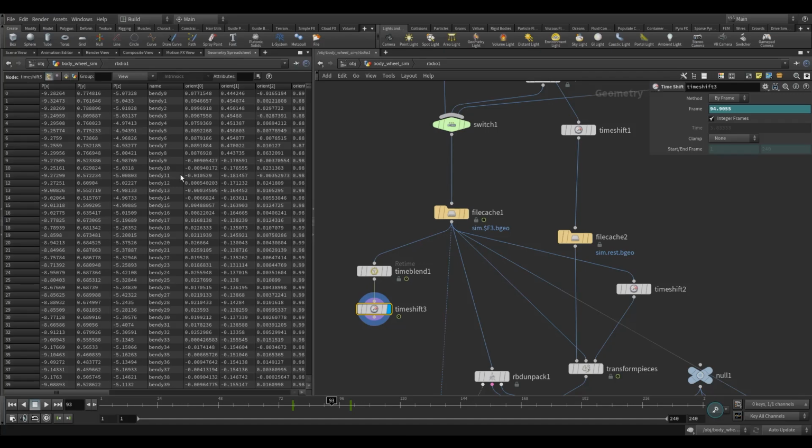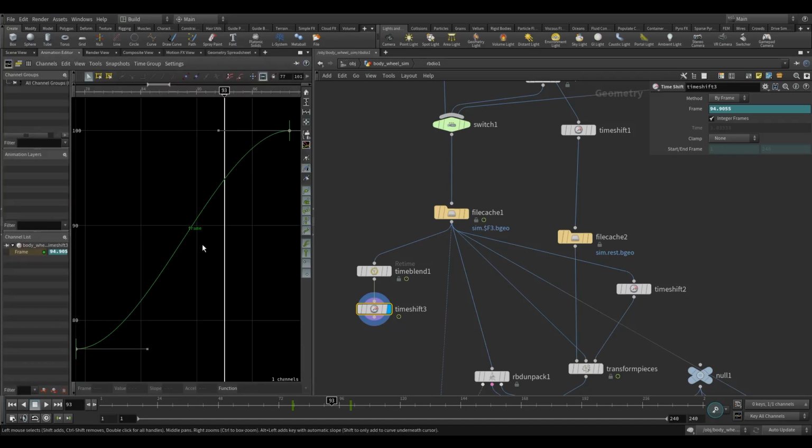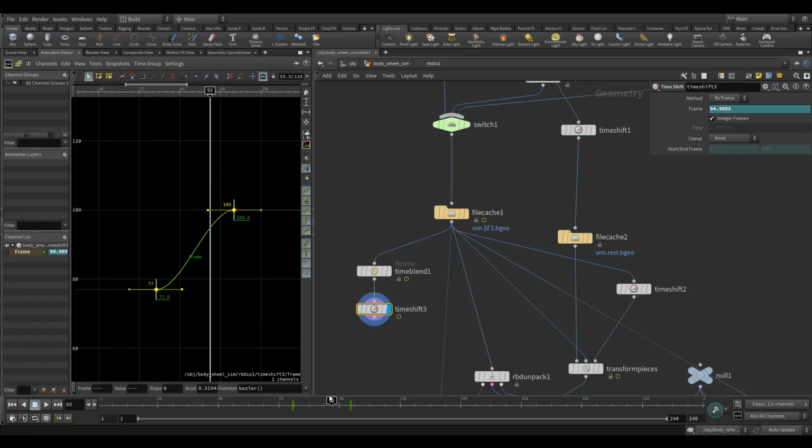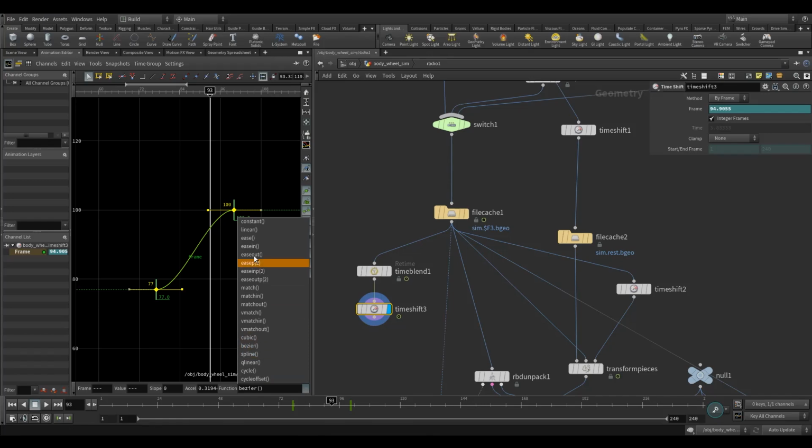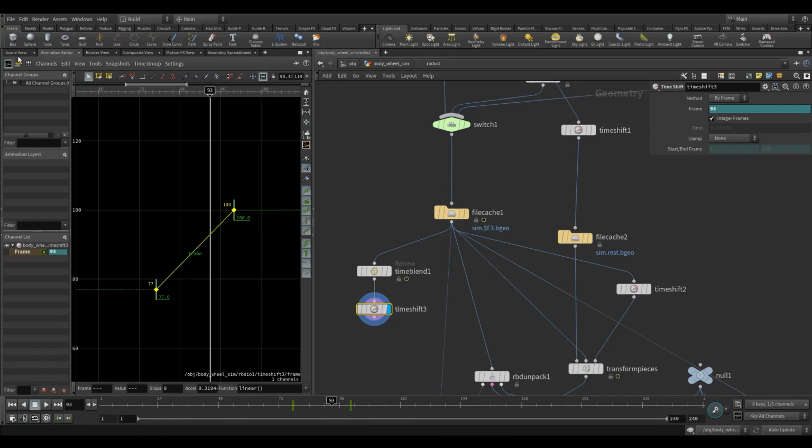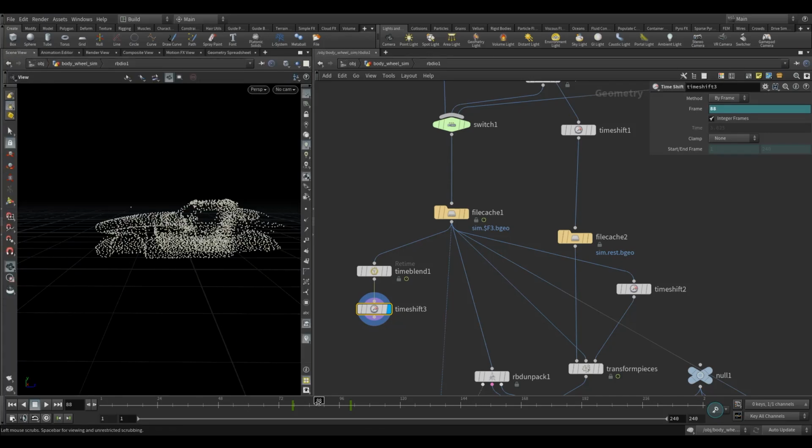It did say Bezier there, which I don't want. Go into the animation control, press spacebar and H. We get this curve. Get rid of that, change it to linear, and just press enter. Good. So that will just follow whatever frame we're on now. It's the same as having $F, but I wanted to do that because after this point I'm going to change it.